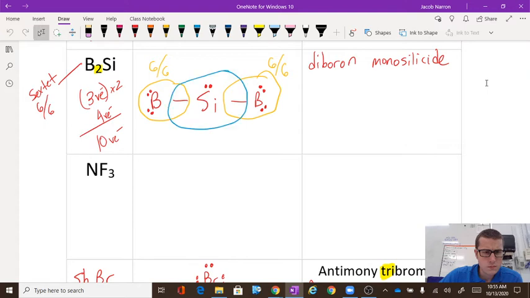And then silicon, it is not good to go. Because if we take a look at this, silicon is going to have 6 out of 8, and it is not satisfied yet. So all we're going to do to fix this, it's not a big deal. And I don't really care which one you pick. You learn more about this in AP. But basically, one of the borons, I'll just pick the one on the right, is going to have to donate its electrons and form a double bond. Not both of them, just one side, because if I did both of them, then silicon would have more than 8. But if I donate them from that side, now it doesn't have those electrons anymore. It becomes another bond. So we have a double bond over on the right side.